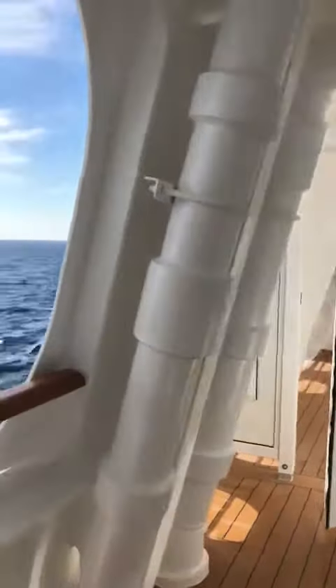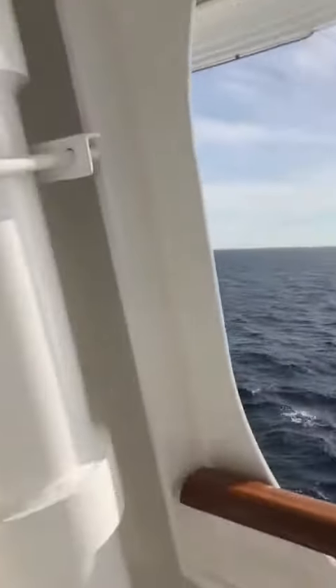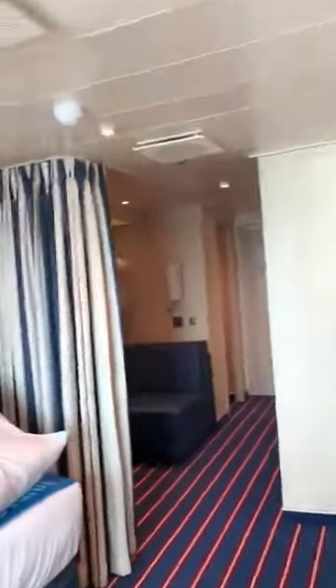You basically have two openings here, so let's close this other one. Super sunny as we're sailing on our way to Barcelona. Lots of space on the balcony — the chairs are out here of course. This cabin is actually a connecting cabin as well, so you have the dual door to the next room.